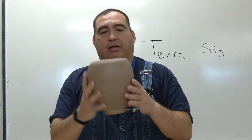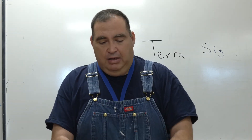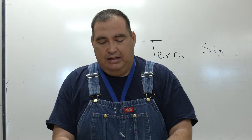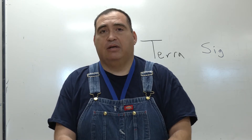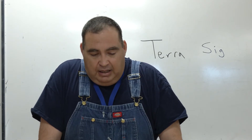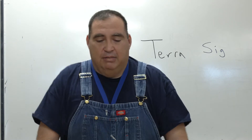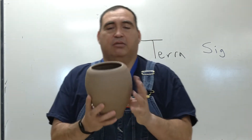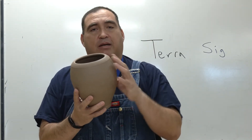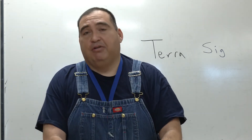This piece has been trimmed and I already polished it a little bit with a metal rib on the wheel. Now that it's in the leather hard state, that's when I normally put sigillata on. But based on the clay body, it might be better to put it on when it's bone dry, because this clay when it gets to bone dry will shrink some more, and sometimes that could cause the peeling or cracking. So we have to experiment with that.